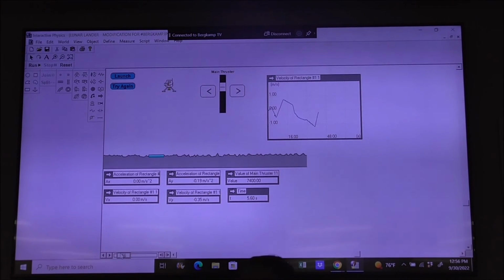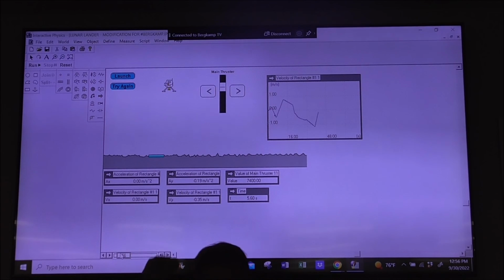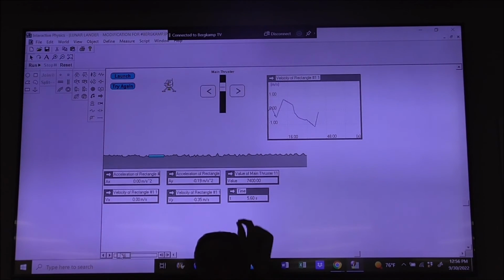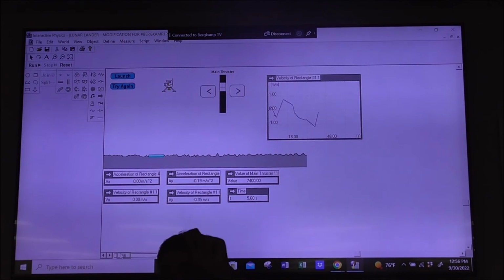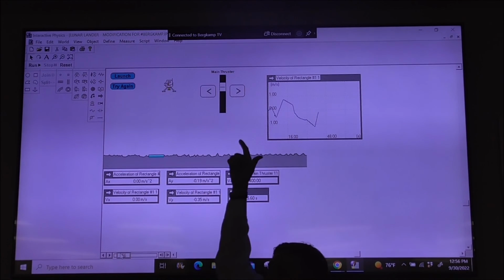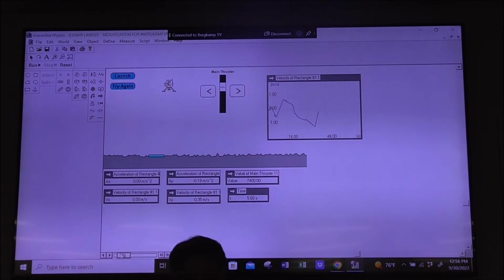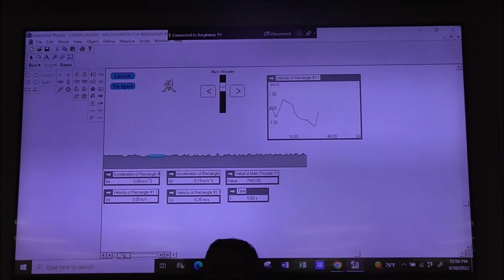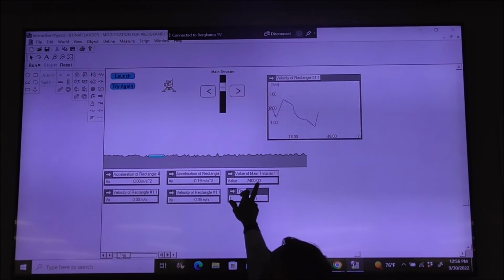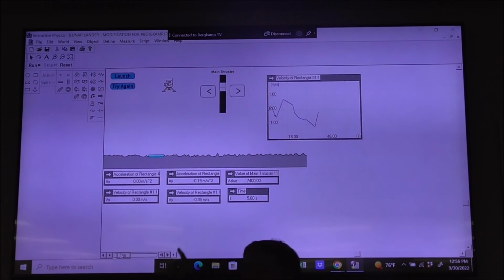Now let's just think this through. I have a value, this is my force applied. So the value of your main thruster, listen to me, the value of your main thruster is your applied force, okay? So I get a 7,400 newton value of my main thruster, 7,400. I have a negative acceleration in the vertical direction. So think this through. Since I have a positive applied force, but I still have a negative acceleration, is the ship weighing more or less than 7,400 newtons?